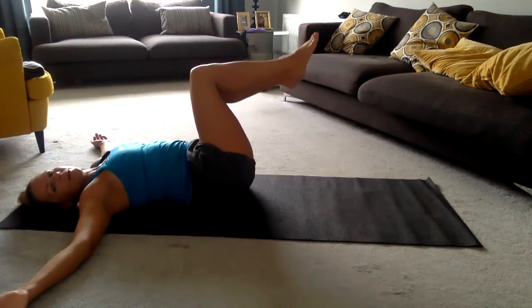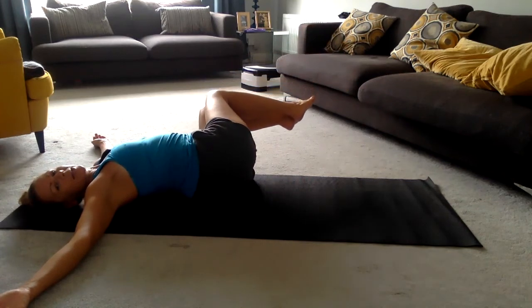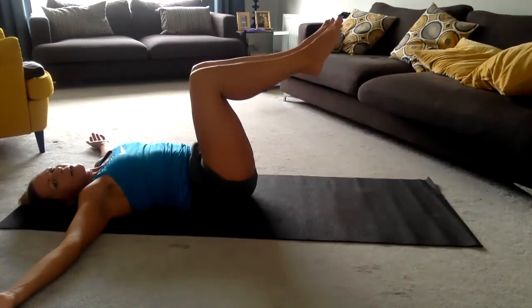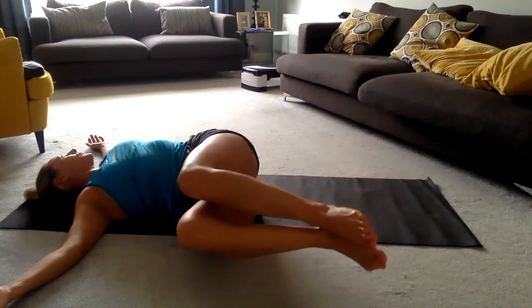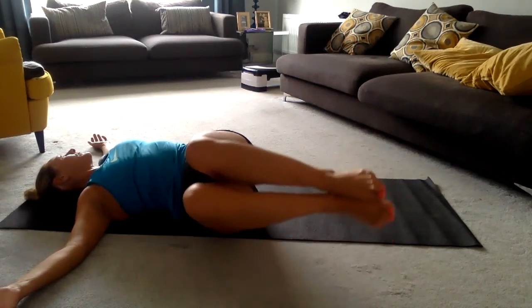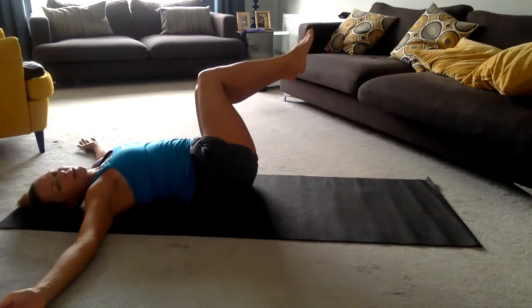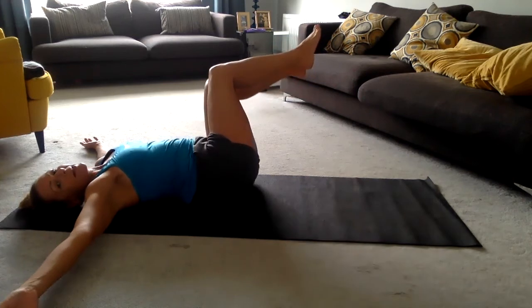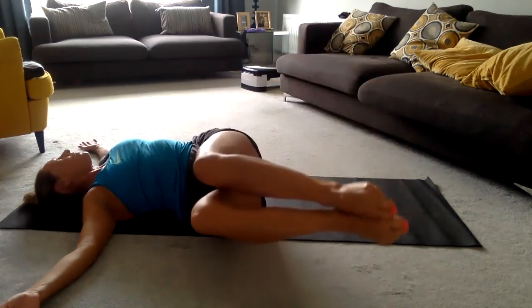And exhaling over to the other side, pausing, shoulder blades stay firmly on the ground, using your obliques to rotate the hips. So we're gonna just do a few like this. You can make your lever a little bit longer if you want. We're gonna come back to the exercise and make it harder.